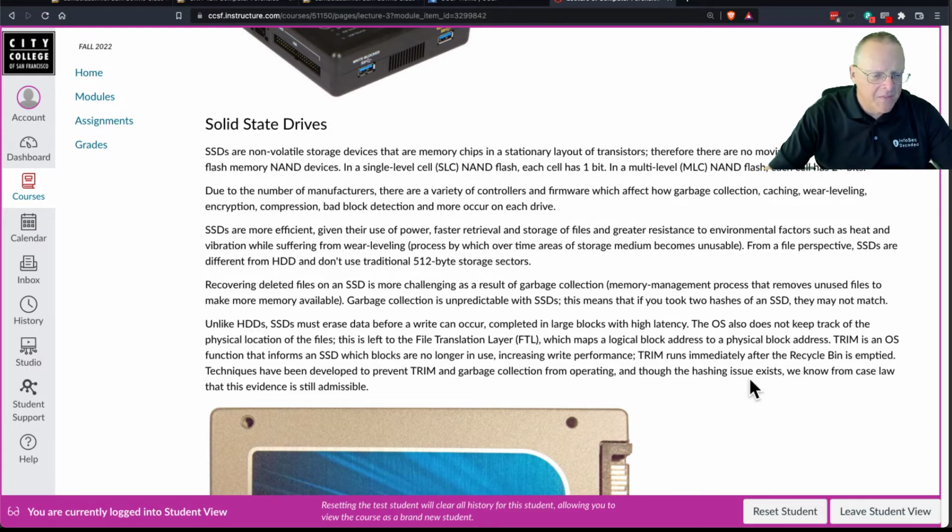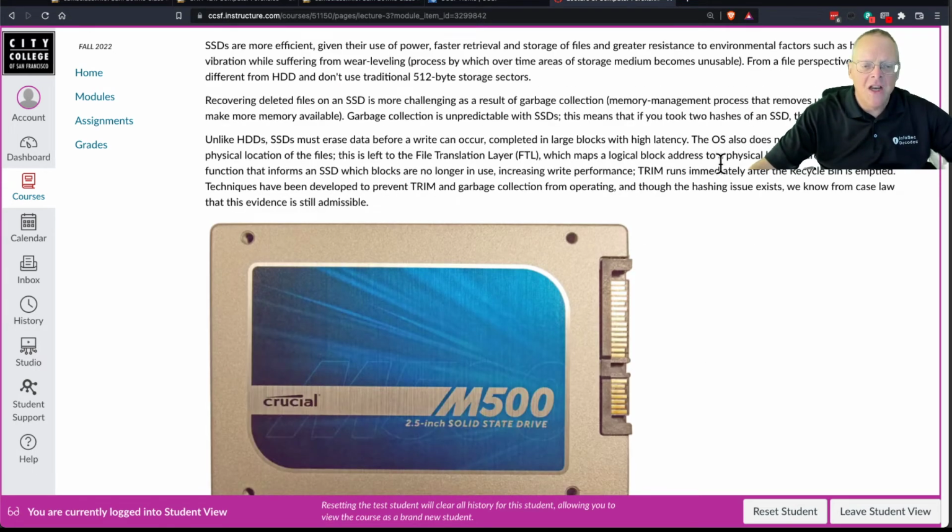So they call this TRIM, and TRIM is an operating system function that tells the drive when a file has been deleted. See, a magnetic hard drive does not know when a file has been deleted. You delete a file, and it just makes a mark in the master file table, but the magnetic hard drive doesn't understand what the master file table is. It just sees a bunch of files, so when you change that mark, it does not know that that means these clusters are now available and can be erased. So it cannot preemptively erase them, and it doesn't. But if you have TRIM running, SSDs do understand when you delete a file. Now it's okay to do garbage collection over there. And that's more details of how it works.